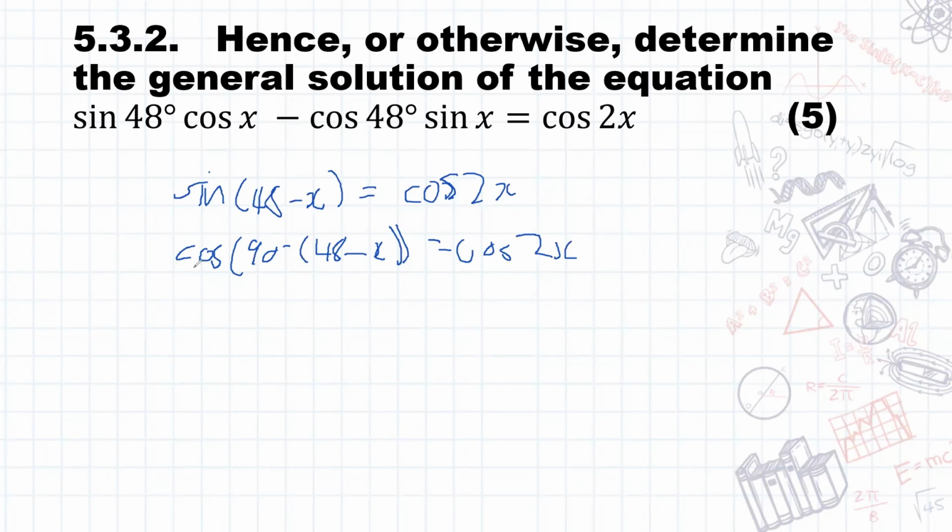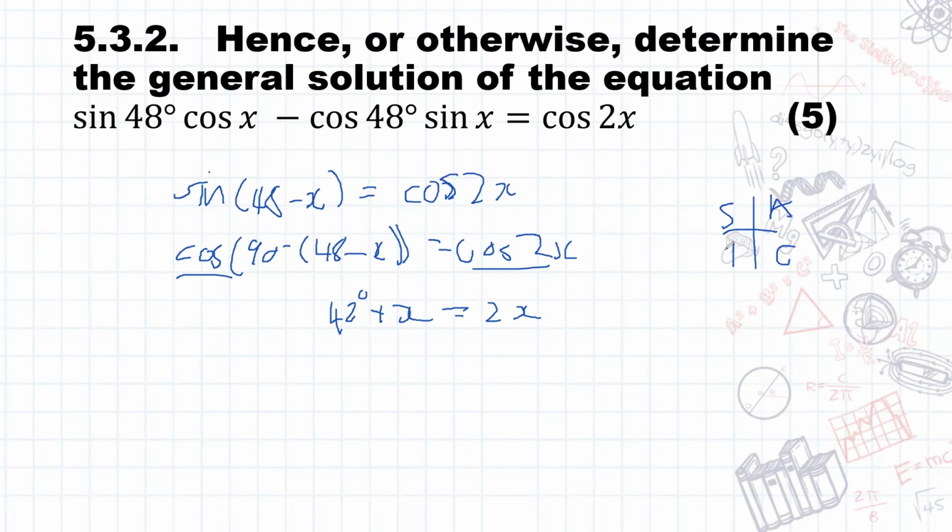Now, because my trig ratios are the same, the cos and the cos, I can drop them. Essentially, I don't need to work with them anymore. And so what I have is 90 minus 48, which is 42 degrees, plus x is equal to 2x. Okay. So up until that point, it's pretty straightforward. But now they've asked us for a general solution. So a general solution means that we want to give an idea of when this will work on the graph, or when they will be equal to each other on the graph all the time. Okay, and so we want to create a general equation of this. Okay, and again, we're going to use our CAST diagram.